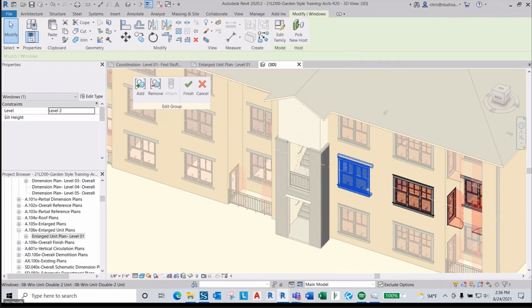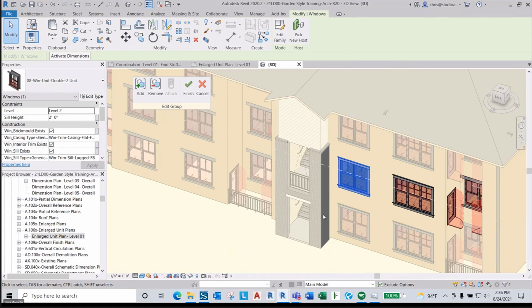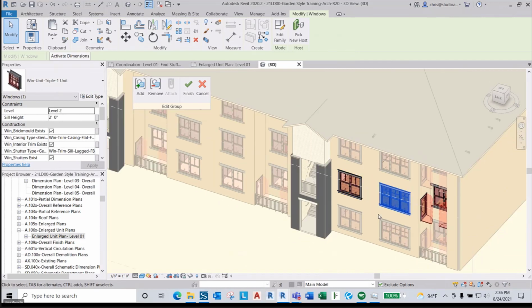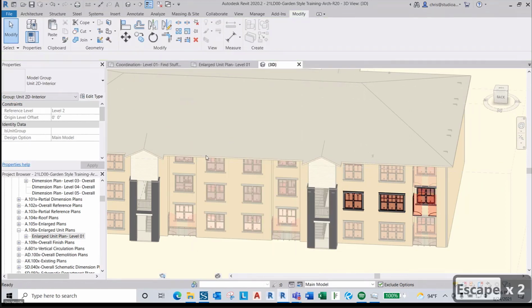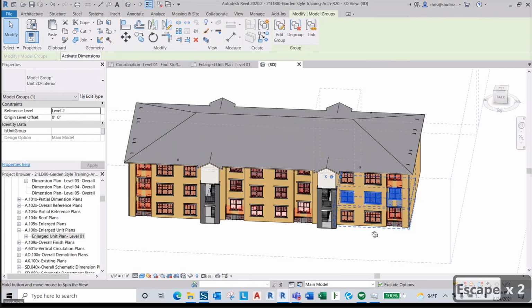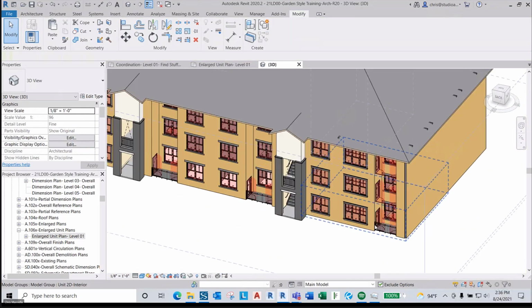Yeah, see, that looks okay. I would say that looks okay. And then yeah, that's the window. That's good. Okay, cool. So now at this point, you do a couple of things.